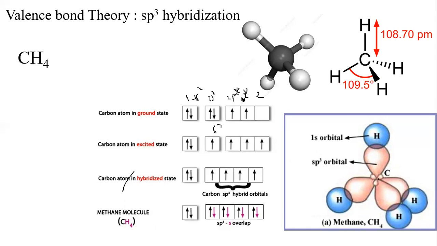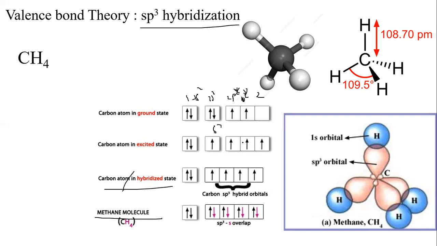Now this is the compound, students. See, this is the sp3 orbital. This is one s orbital, and one, two, three, so there are three p orbitals. Four sp3 orbitals: three here, and at the back there is one more. These electrons will be joined by the hydrogens. This is called sp3 hybridization.